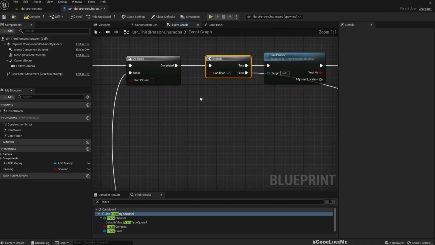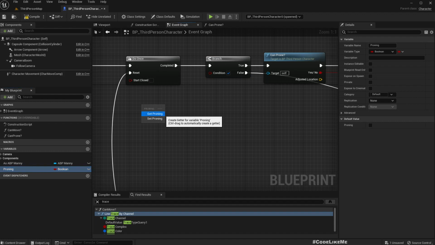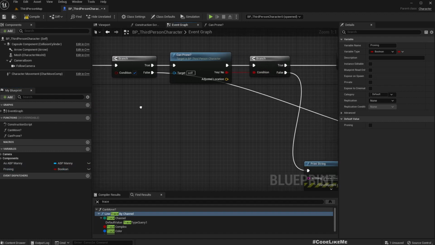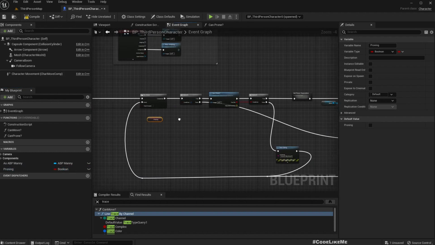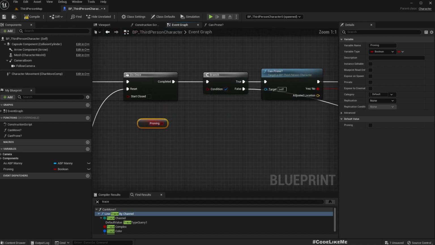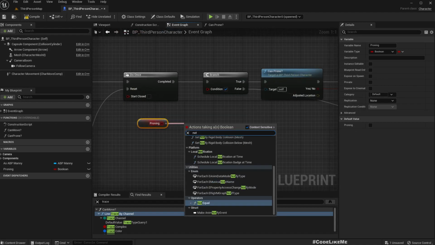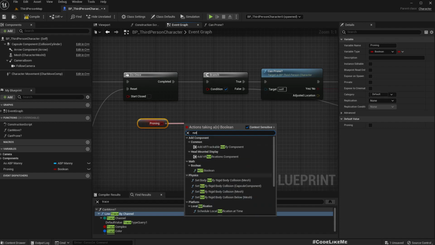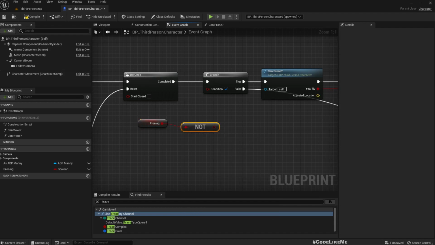The branch would be, if we are proning, we should stand. If we are not proning, we should go into prone mode. So get the not boolean of proning.